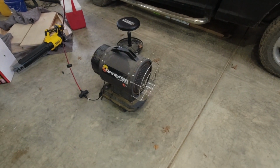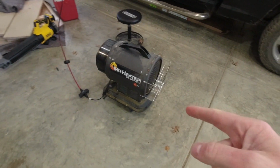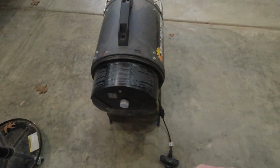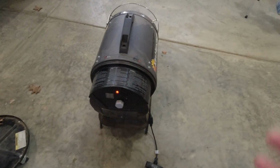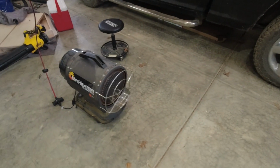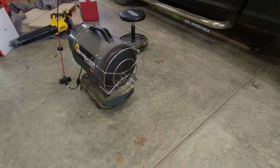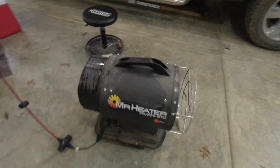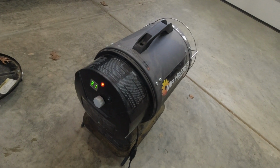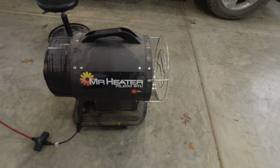Before we jump into the repair, I want to demonstrate what this thing's doing right now, throwing this code. Again, I am running diesel on this thing. That's important to note because these things come from the factory set up to run kerosene, and that's kind of the root of the issue here. Of course now it'll probably light, but we're going to try to light it. You can hear it pumping. The fuel should, if it's still messed up, not get ignition. You heard it click, try to go over E1. It'll sit here, fan out for a minute, and then done. So we are dead in the water.